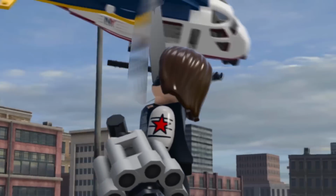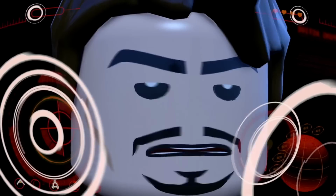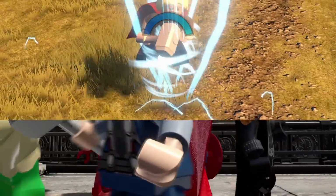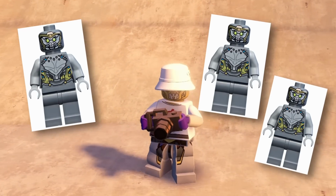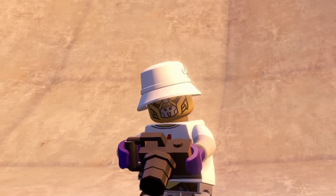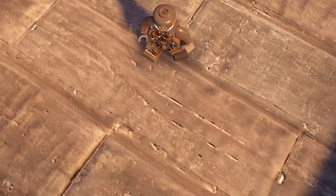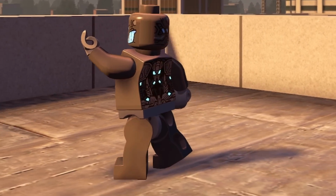So let's dive in. First, we have the reuses. So these are the minifigs that have been done before, and these are just going to be re-releases. So if you've got them in your collection, you're probably not going to be all that excited about these ones. But here they are. We have Thor. We're going to be getting 4 Chitauri soldiers, which I think is really cool. But again, kind of makes you think, like, obviously, if this is based on Avengers Age of Ultron, personally, I would have much rather we got some Ultron bots here or Ultron sentries, because it would have actually made a bit more sense. But whatever. I guess they're going with kind of an eclectic selection here.